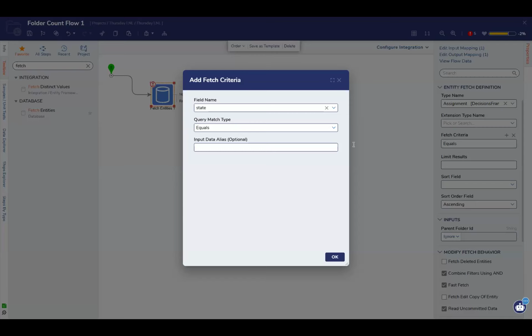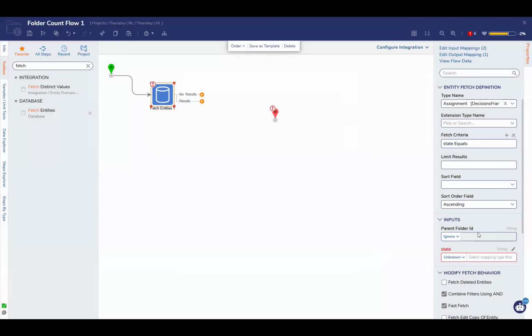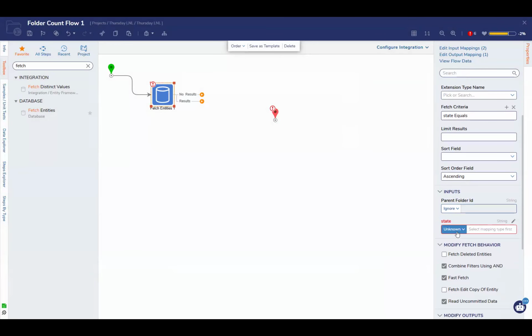Okay, if they are categorized by state, and if this field is indeed filled, then you would set the state here, right? And you could have this flow run per folder that you're running in, right?